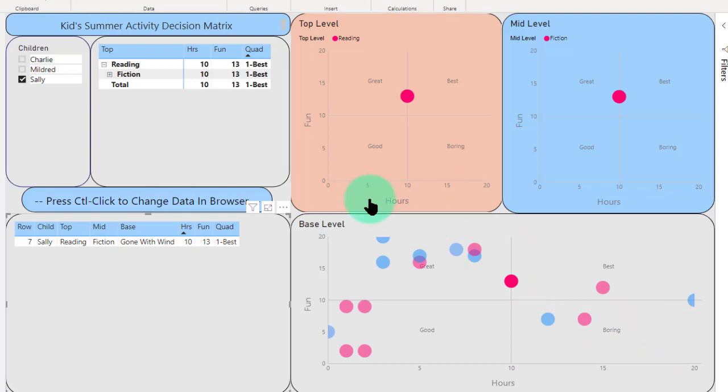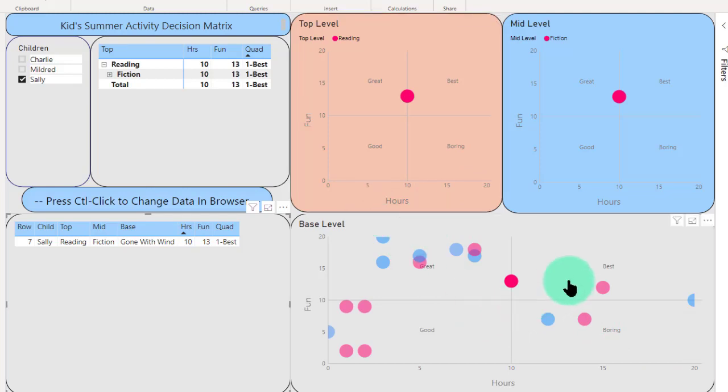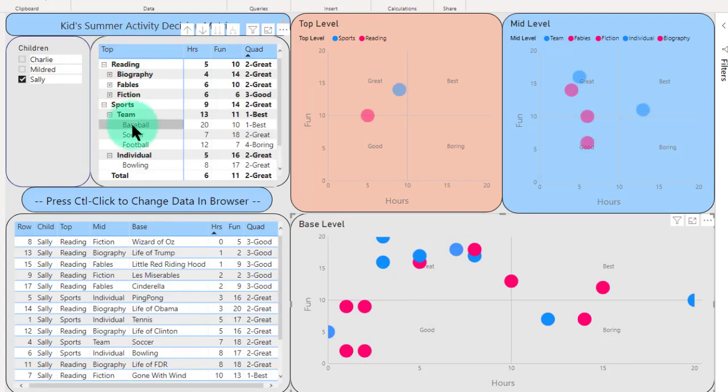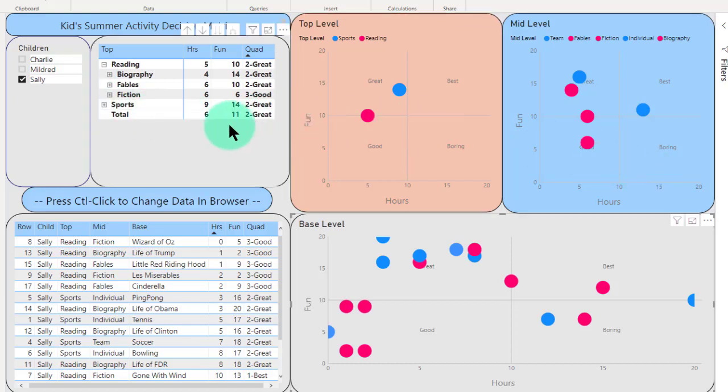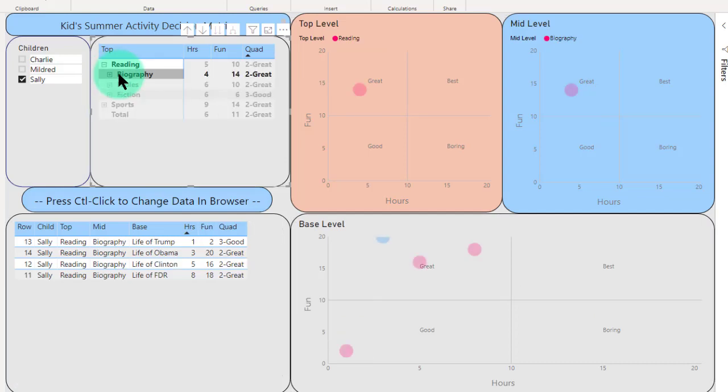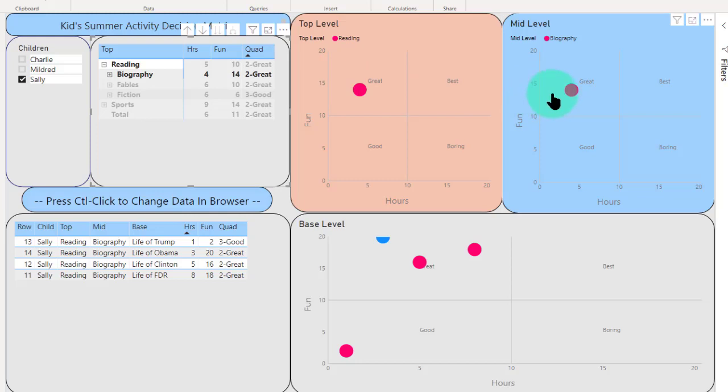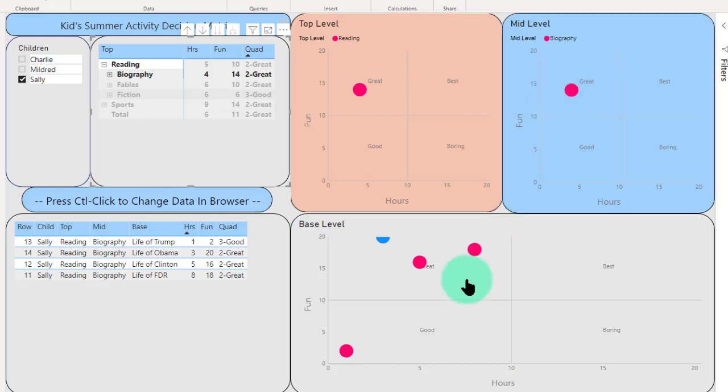I mean, it presents pretty well, and I can overcome that kind of thing just by using this matrix. So I can go to the matrix. It's not quite as good as pressing the bubbles, but it has its benefits too. So if I want to just look at biographies, I can just click on biographies, and it's only going to show me biography, and that's a solid deal there.